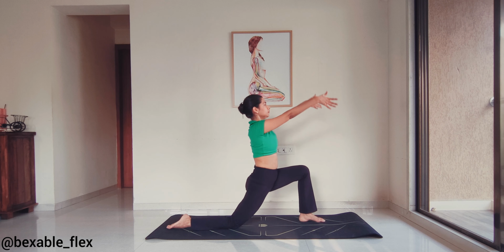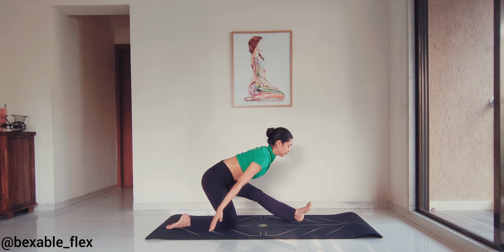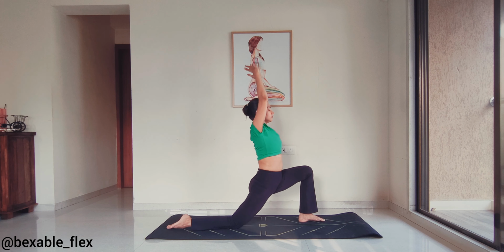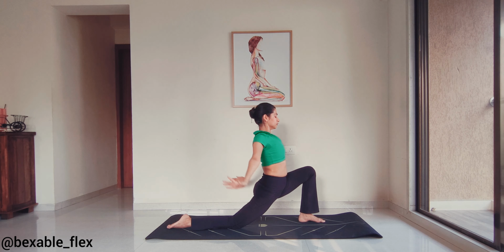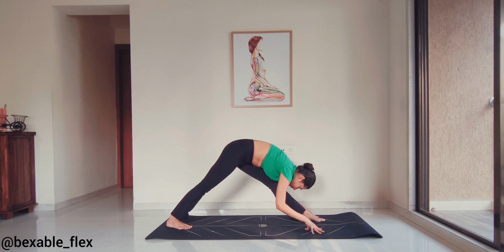Inhale, low lunge. Exhale, half split. Inhale, low lunge. Exhale, half split. And then inhale, low lunge. Exhale, plant the palms, tuck your toes, pick yourself up into pyramid pose, finding what suits you here.